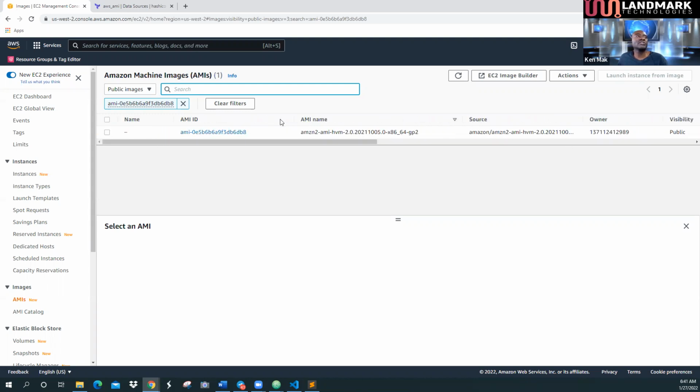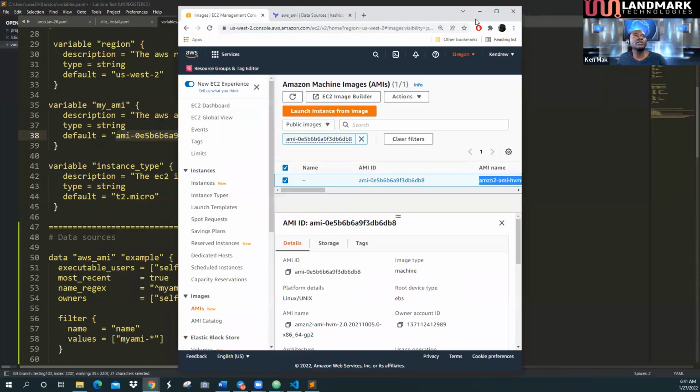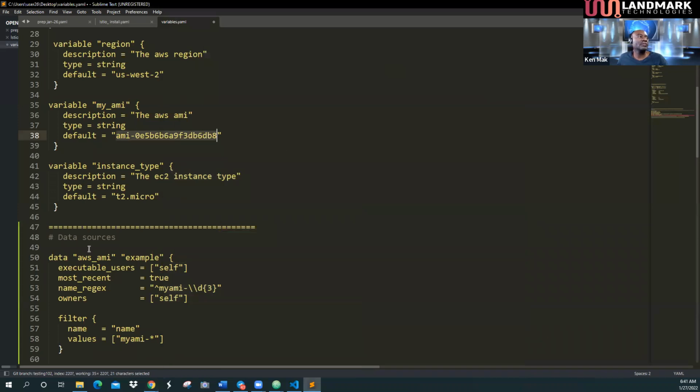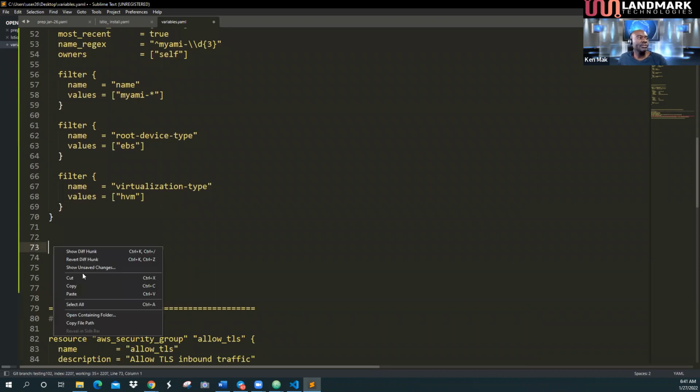Now, because I've found this, I can copy this AMI name, just Control C. Then I'll come back down here and paste that name here.